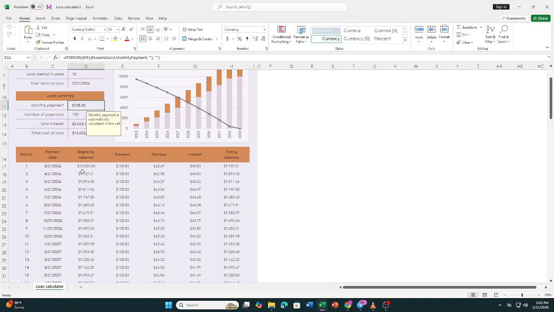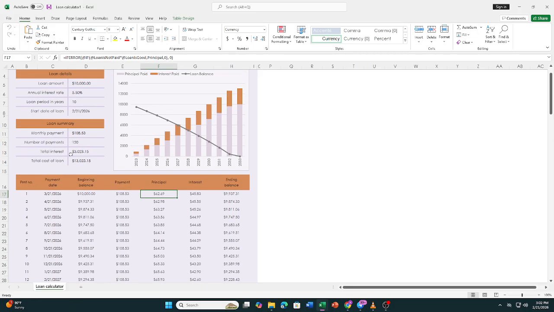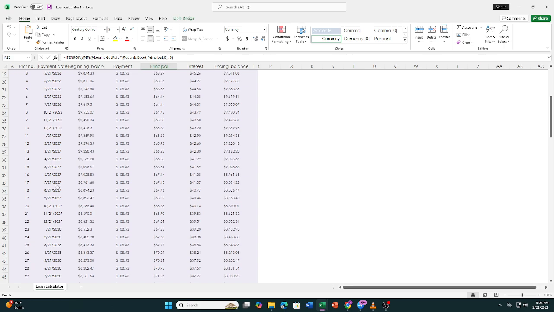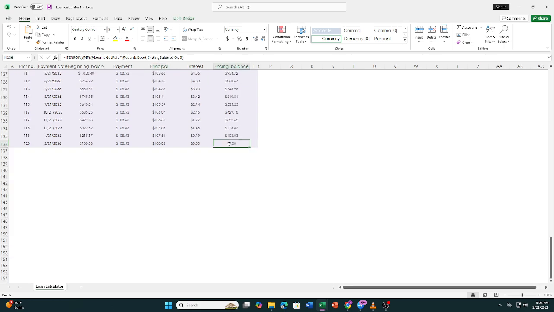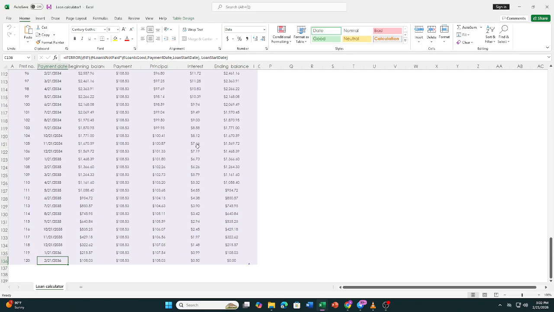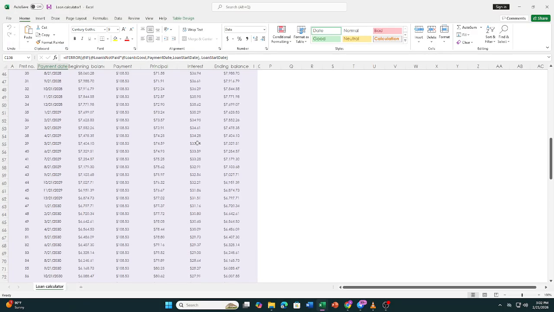All right, this is the core step. In the monthly payment cell, enter the PMT function. So use the interest rate divided by 12, the loan term multiplied by 12, and the loan amount as the principal. To find the total amount paid, multiply the monthly payment by the total number of months. This shows the full cost of the loan over time.